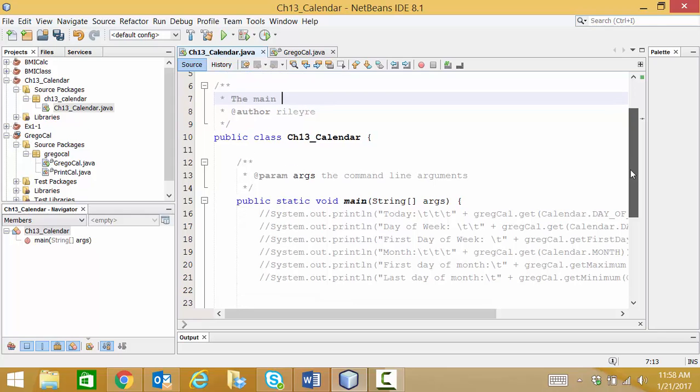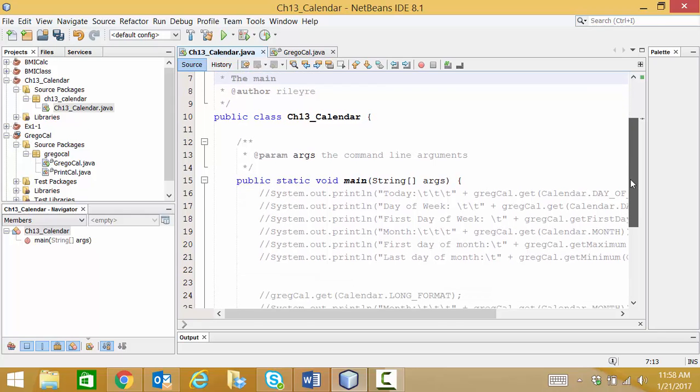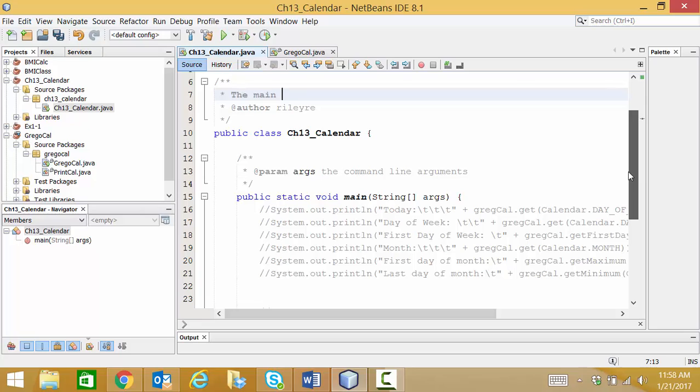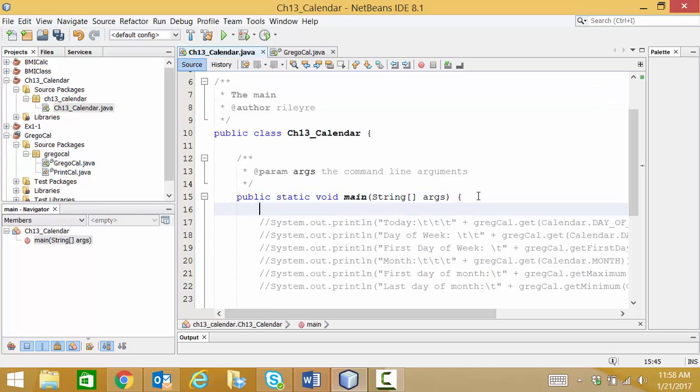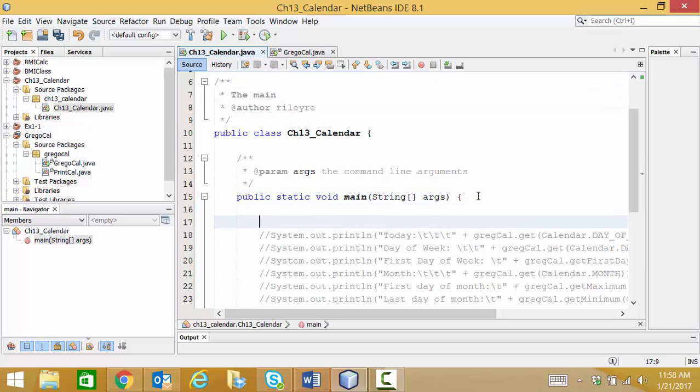All right. As we get started here, I've already copied some code in that I'll uncomment out for you and let you take a look at. First of all, I'm just going to do some testing in the main. In our main, we're going to create an instance of a calendar. When we're using our calendar class, we saw in our textbook that it's an abstract class.